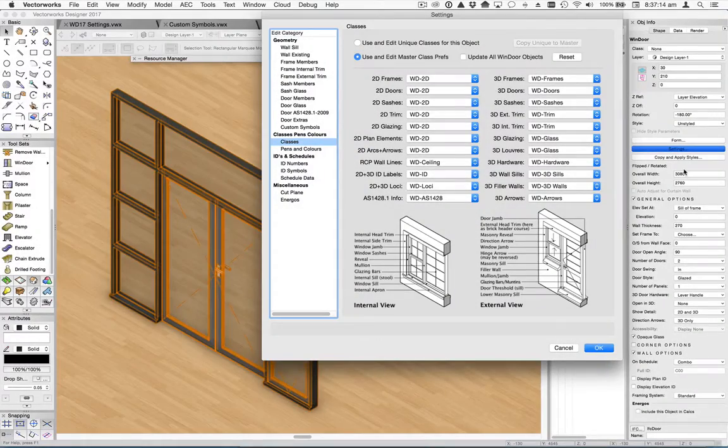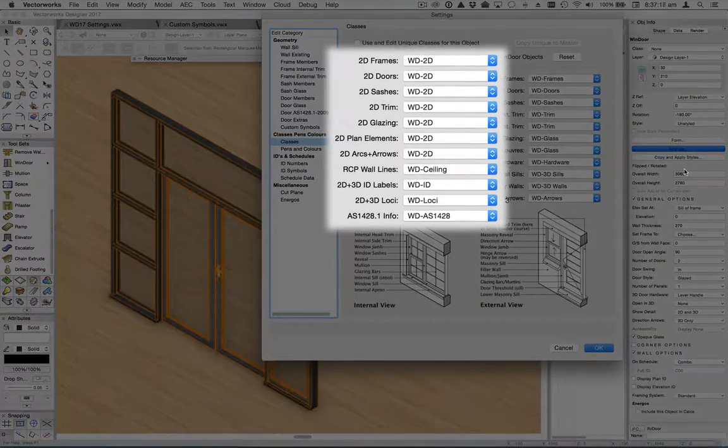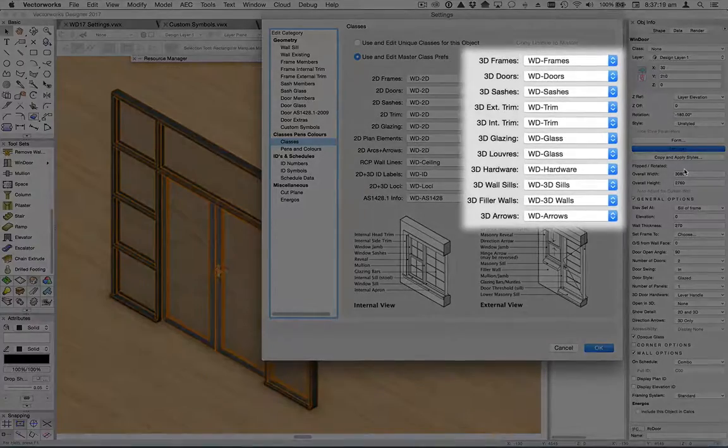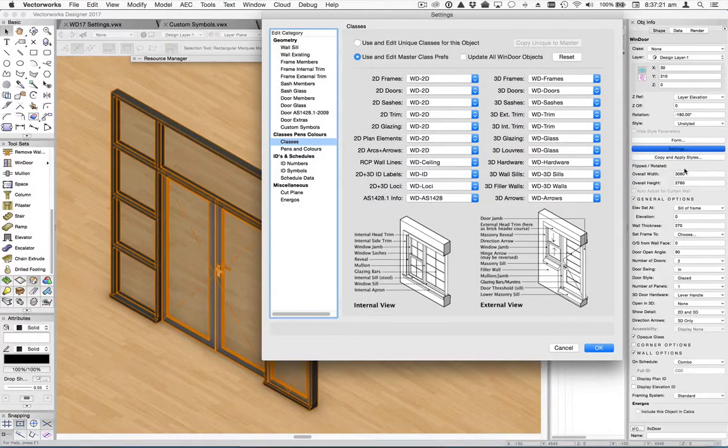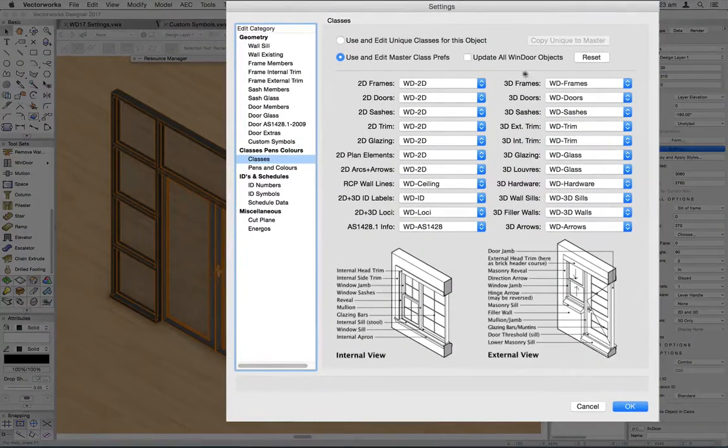The Classes pane gives you control over the 2D and 3D components of WinDoor objects. By default, the 3D classes are preset, and the 2D classes are largely using the WD 2D class, except for the WD ceiling, ID, loci, and AS1428.